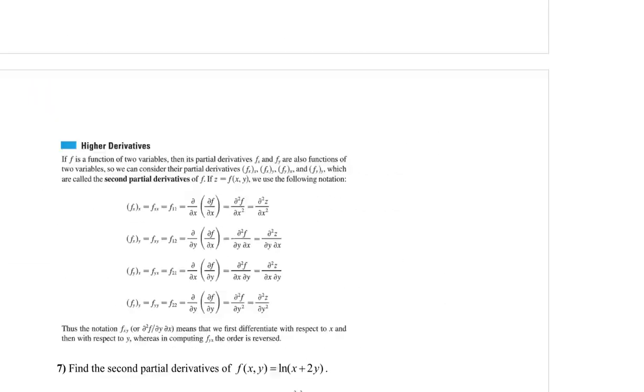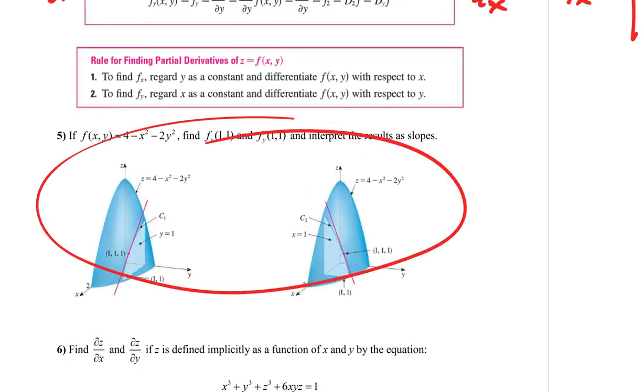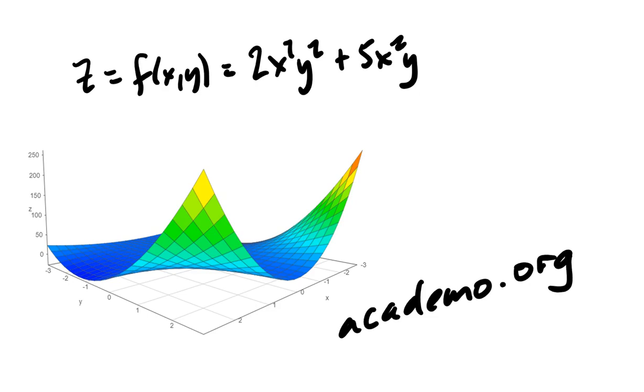So let's do one of these examples here. It's a good one. This one's in the book, so I'll let you look at that. I'm going to pick one out of the exercises and do that. All right, so what I've done here is I've gotten a function of my own. I just created it, and I graphed it using academo.org. I just Google searched plot surface, and it's really cool because you can spin this thing around.